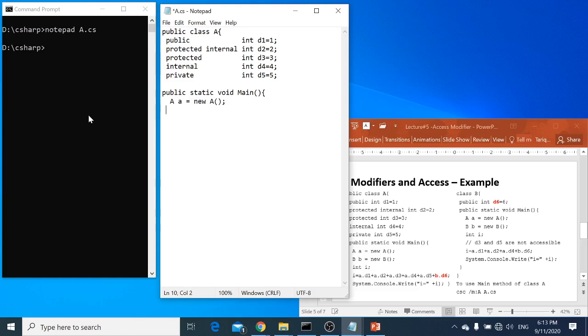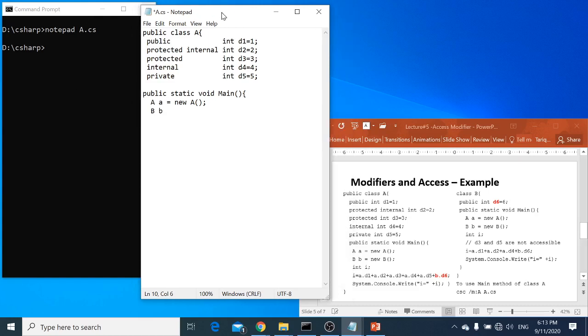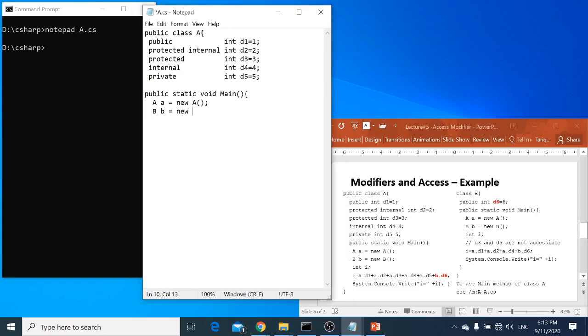And then I will create a B class, and I need the object of the B class as well. Let's say B is equal to new B, and I have an integer I is equal to 0.